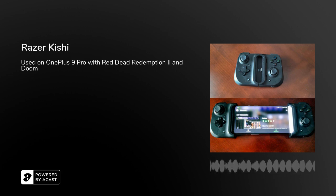Doom seemed like a good use case for testing the buttons — switching guns, running around, movement, aiming, and shooting. I played for about 20 minutes. With Red Dead Redemption 2 my phone was getting pretty hot, but I'm chalking that up to streaming via Stadia while also doing a gameplay recording locally. With Doom, I'm playing and recording locally, and after 20 minutes my phone isn't nearly as hot as it got with Stadia. Overall a positive experience there.